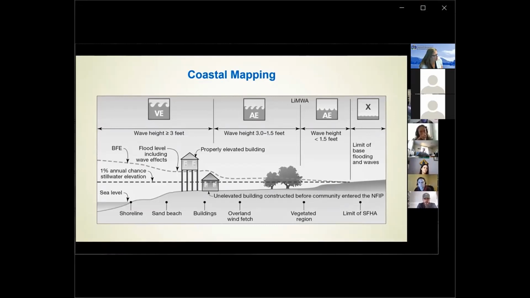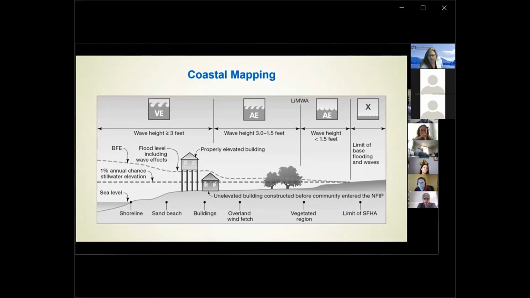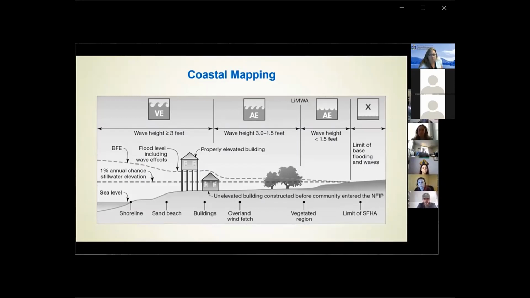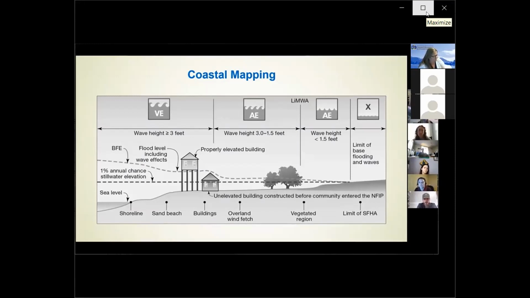1.5 feet and 3 feet, there's still damage that occurs. Waves like to rip things apart. You'll see some pictures here in a minute. So there's a distinction. There's no FEMA regulations for that. Local governments have to adopt those regulations, and they can get CRS credit for that. And we have recommended language for enforcement. Think of it like you've probably heard the term coastal AE zone or coastal A zone. That's what FEMA is trying to establish without creating a new zone or opening regulations up. And then you get your regular AE where your wave height's below 1.5 feet. And then eventually if it drops down, it'll go down to your X zone.